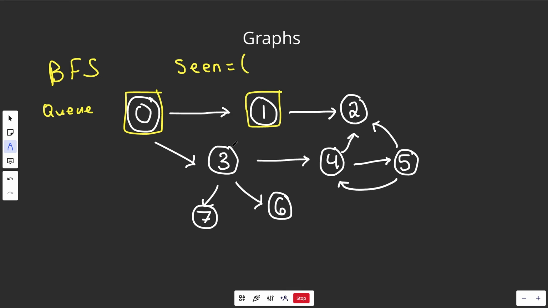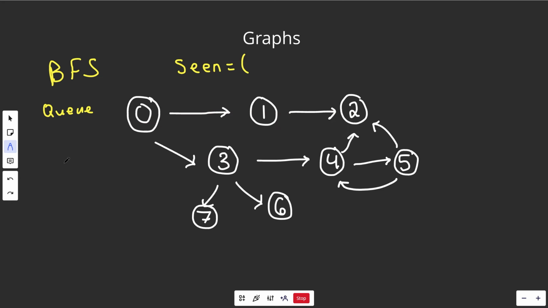So we have 1, and then we see 3, and then 1 was neighbors with 2, so we see that next. And then we're going to see all of 3's neighbors, so we see 4, and then 6, and then 7, and then 4 was connected to 5, so we'd see that. BFS is about spreading yourself thin, and so we go here, then here, and then here, and here, and here, and here, and then here. And a DFS would have done something like this, where we're like, no, let's take a path like this.